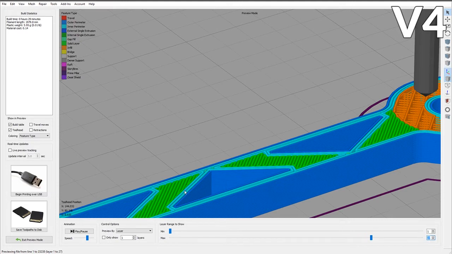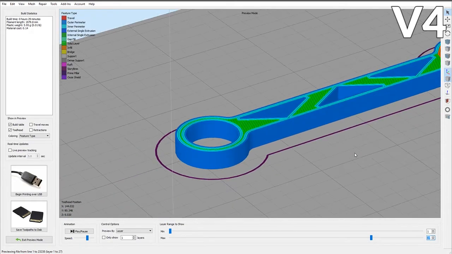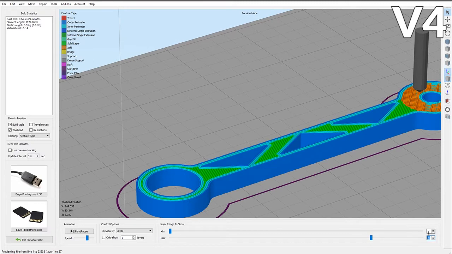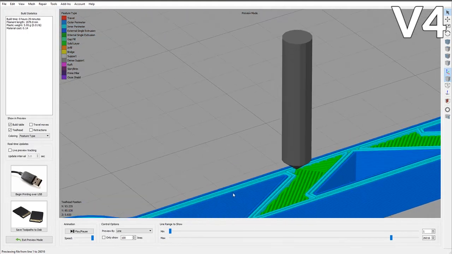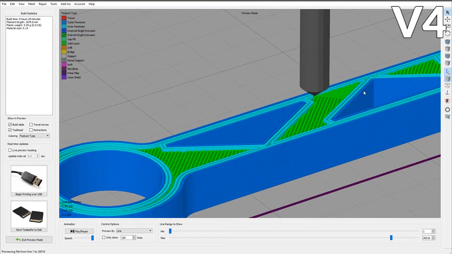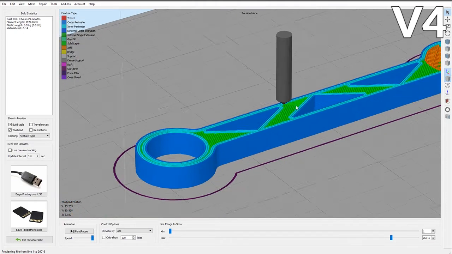Now, before we move on to actually forcing it to print the top layers the way that we want them, I want to show you what I mean about the order in which the infill is printed. So I'm going to take it back to a point where it's just about to print the top layer of these infills here. Right, here we are. So I'm going to zoom in on this area here. Now you can see that it's just starting to do these infills. Now it started here for some reason rather than starting over here.